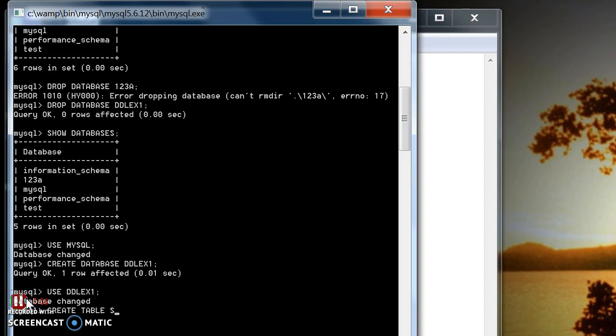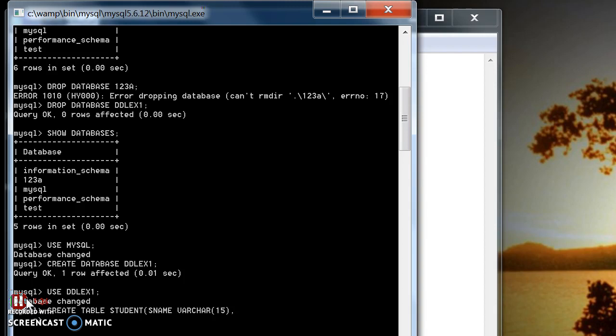We are going to create a table called student. Assume create table, table name is student. I am going to use student name as one of the fields. I need to specify its type. The type I am going to use is varchar of size 15. I am giving the size of this. I am putting a comma so that it continues and is not the end of the statement.